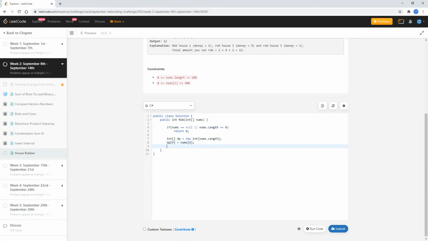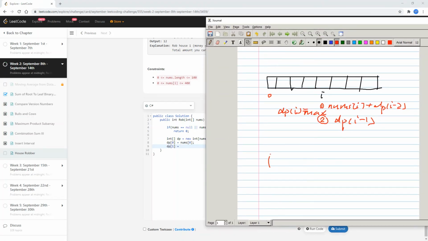And if we have two houses, what are we going to do? We're going to rob either one, whichever has more money.